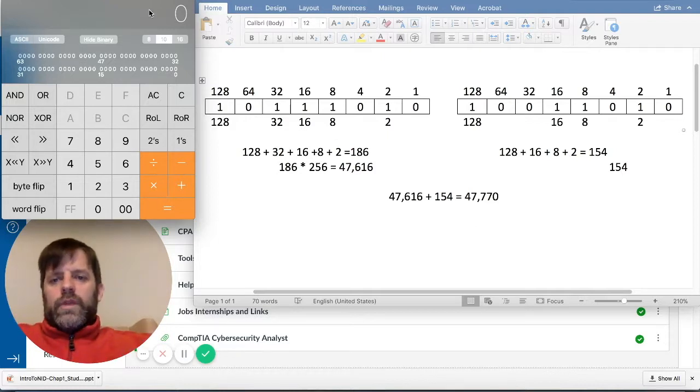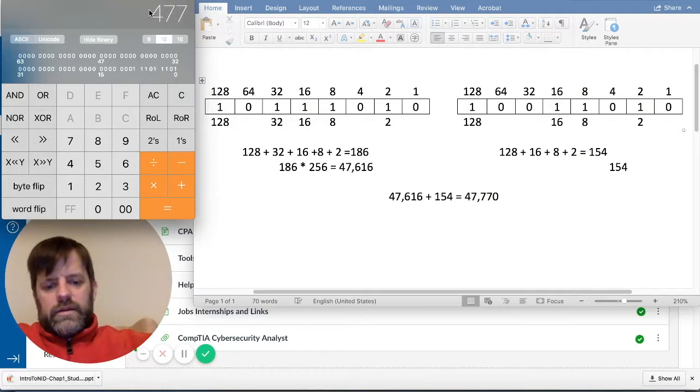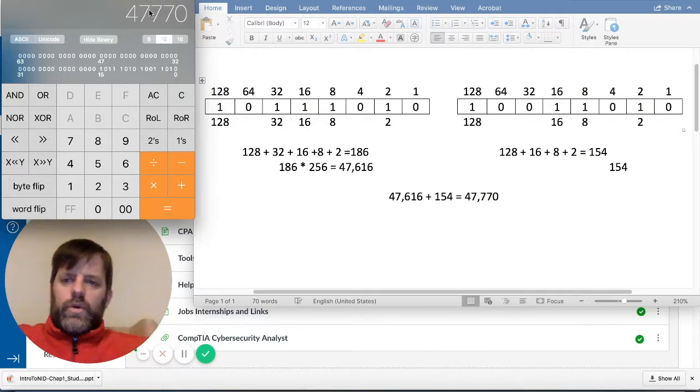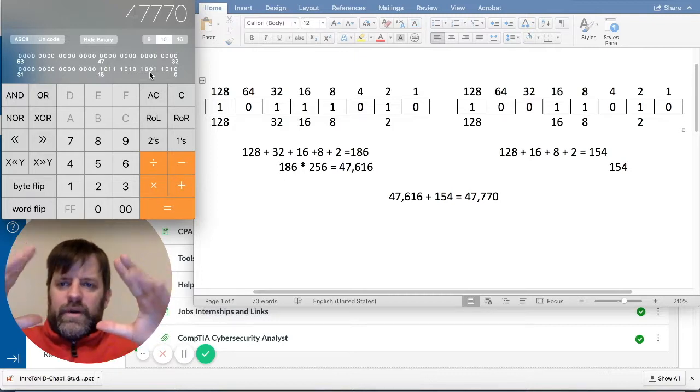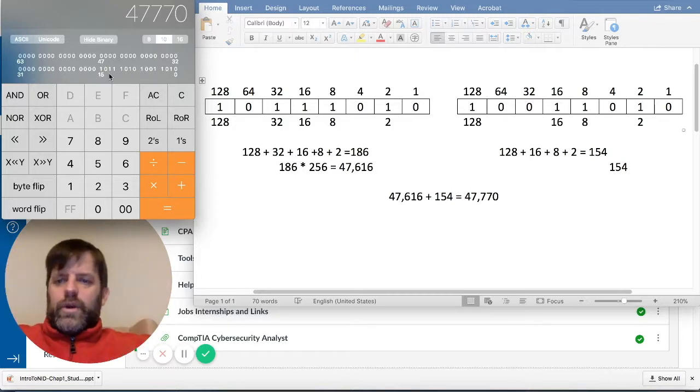So what I'm going to do up here, this is the programming calculator on Mac. It's a little different than the one on Windows, but the cool thing is whatever value you type in, decimal or hexadecimal, it shows you the byte values here the way you'd see them in a binary output on almost any kind of programming tool.